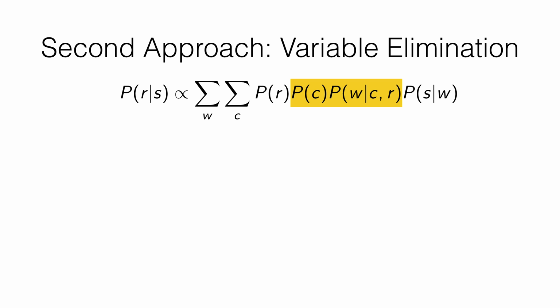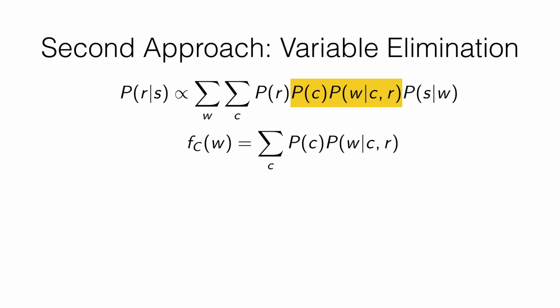So let's now have a function. We'll make a function, f of C, that will take in some W, which is the other variable that this depends on, and outputs the summation over C of all these values. And what we gain is, now let's think about what the size of this function is. This function has to be computed by summing over all possible C's, right? So there is some cost here. But that's only 2, or K in general. Since the C variable in our example is a binary variable, it's just 2 terms that we have to sum over.